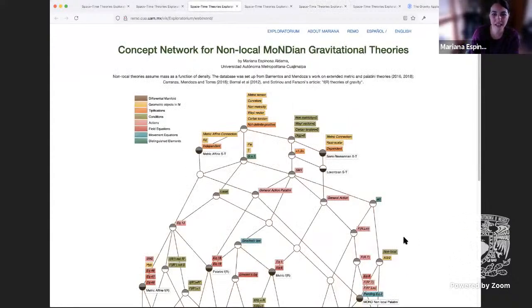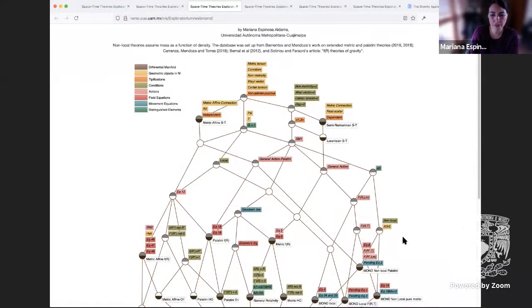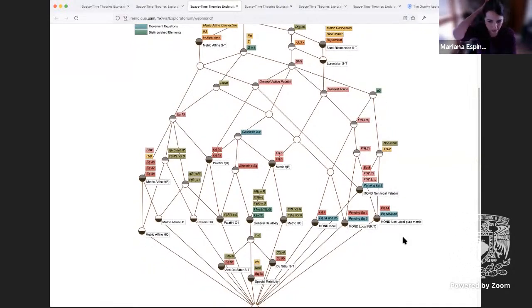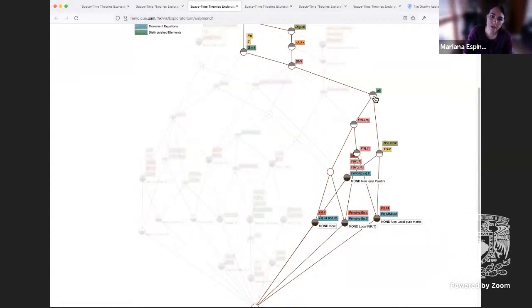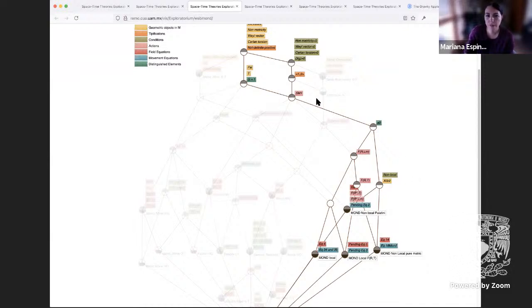Okay, so here I have another network which includes Sergio's extended gravitation, which is a Mondian theory. It's a Mondian theory because it includes Milgrom's acceleration constant. In these networks, if you click on a node, it will show you its parents and its children. The parents represent all of the foundations of the model of the concept that you are clicking on, and all of the models below would be called specialized models.